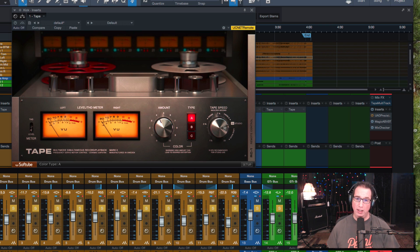To the right we have tape speed with five options: 15 inches per second (the default), 30, 7.5, 3.75, and 1 7/8 IPS. The slower the tape runs, the more noise and hiss you'll get, and you'll also get a more compressed sound with some high-end rolled off. Depending on your desired effect, that could be something you want or not. Just be aware that slower tape speed means more noise.